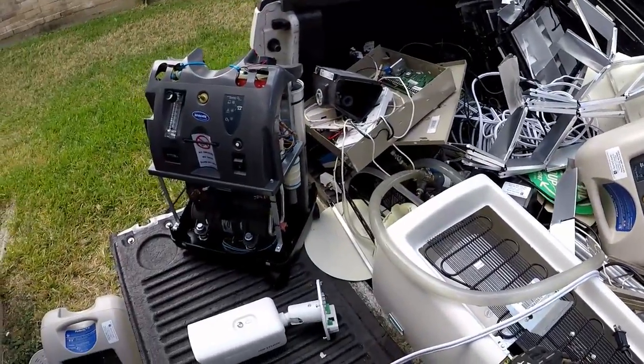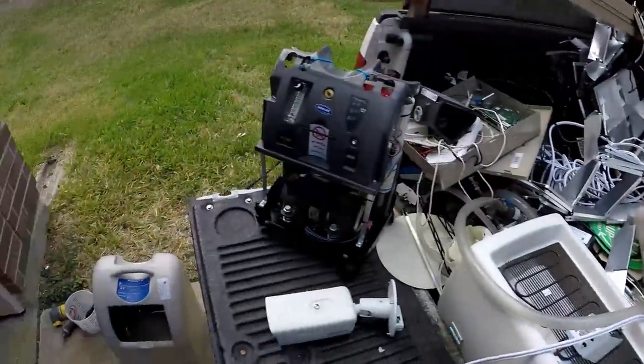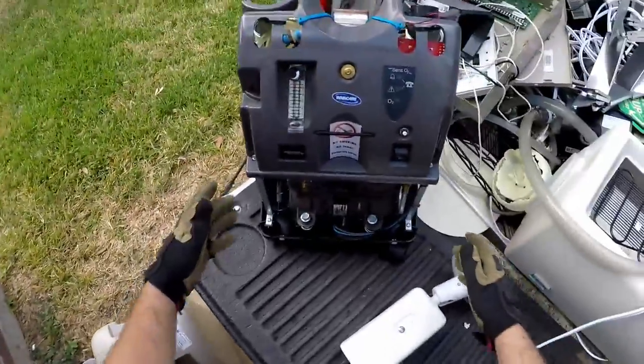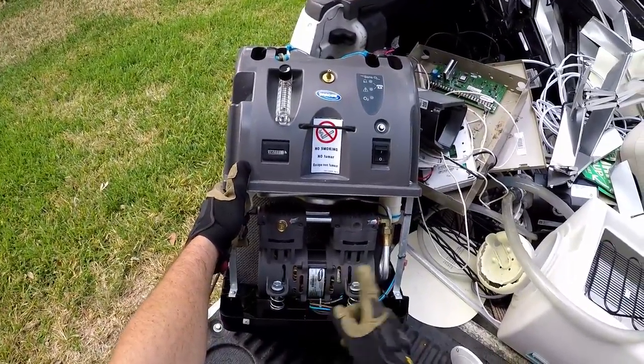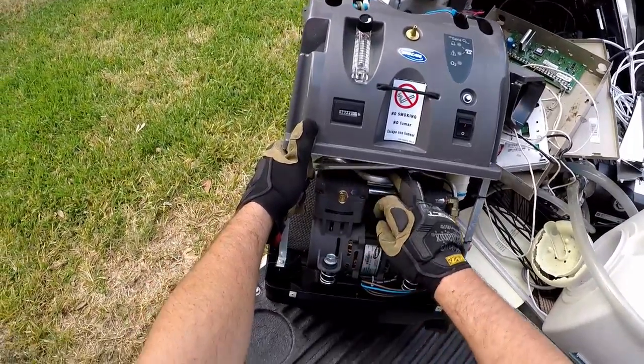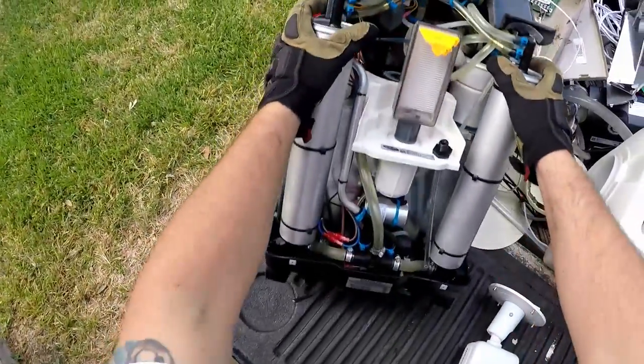We got a little water cooler here, some wireage, these oxygen machines. I went ahead and popped the cap off of one of them to show y'all what's inside. Got a little motor here. There's aluminum tubing, some brass. Turn it around, same thing.